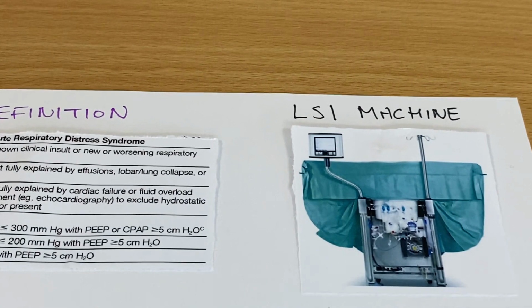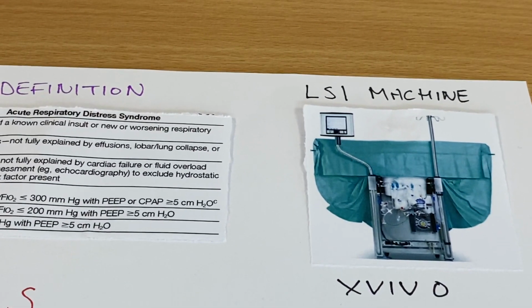So in Beaumont, we use the LS1 machine. So this was produced by Ex Vivo, and it's one of the first machines that was made for the purpose of EVLP. To date, models of ARDS using EVLP have been limited to live bacteria or LPS models, so lipopolysaccharide, which is an endotoxin found on the outside of gram-negative bacteria. But we wanted to develop an additional model, so our model is ventilator-induced lung injury combined with LPS, which is a common 2-hit model of acute respiratory distress syndrome.